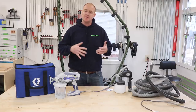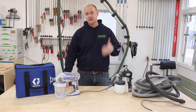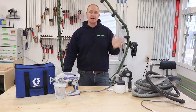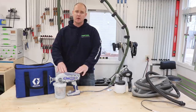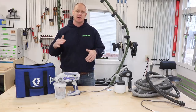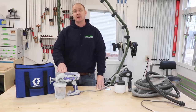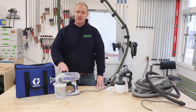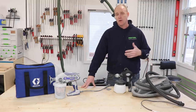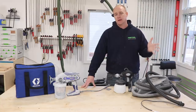The next thing is price. There will only be certain things I discuss about the HomeRight since I can't show it to you. Going from least to most expensive: the HomeRight Finish Max typically runs around $60 to $80. The Graco 360 DSP I've seen anywhere from $130 to $160 depending on where you buy it — these tend to go on sale quite a bit. I actually paid $135 for mine on sale at Home Depot. The Rockler comes in around $150, though Rockler products also go on sale very often.